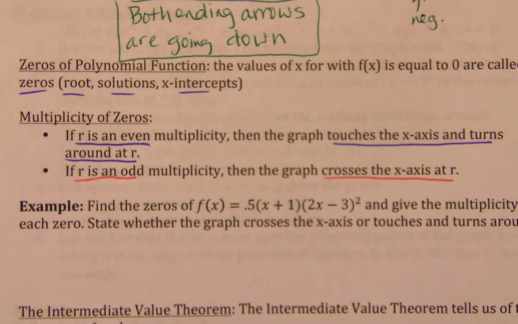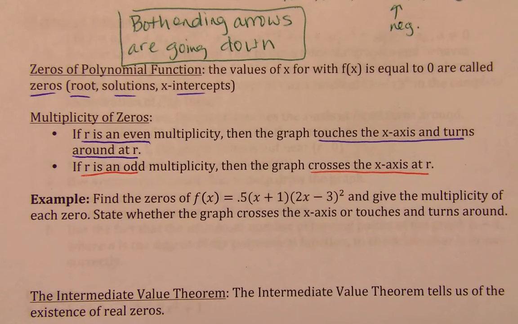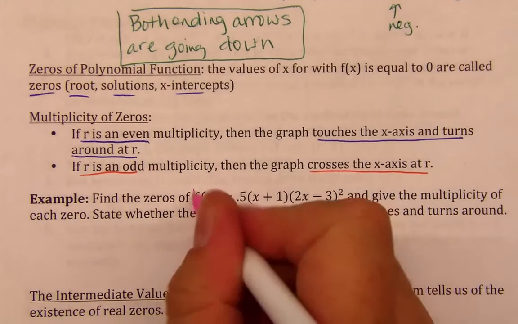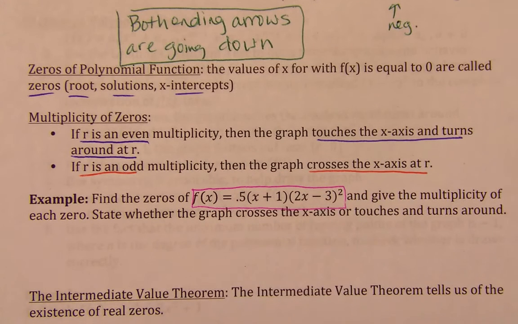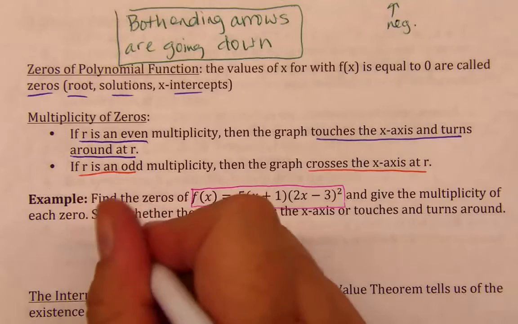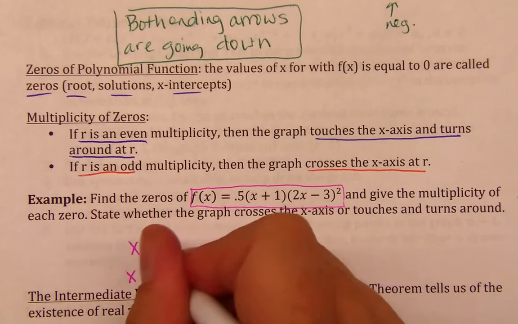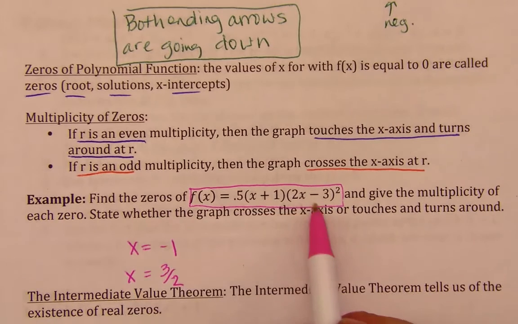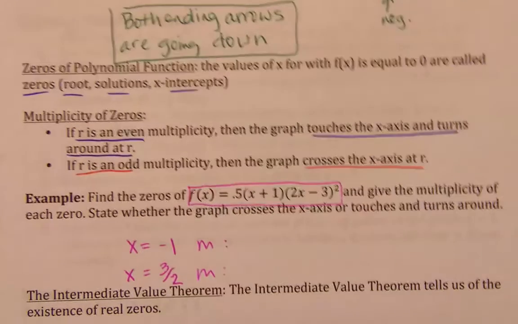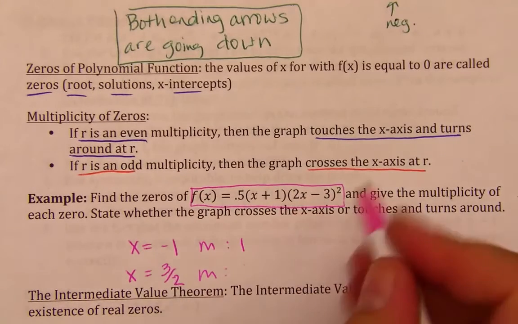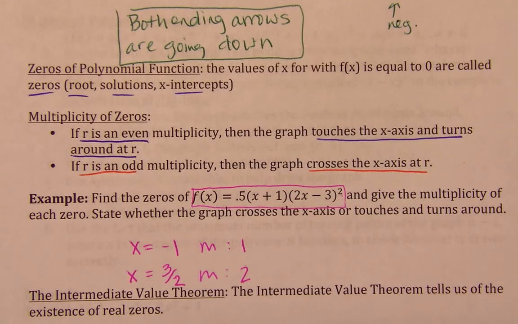Okay, so let's look at an example of this problem. In my opinion, these are some of our easier problems. You want to take advantage of these questions on your test. So we have this polynomial right here, f of x. And just by looking at this, we can tell that our graph has roots or zeros at x equals -1 and at x equals 3/2. Okay, so all I did was set my roots equal to 0. Now we can write what the multiplicity is of these roots. We have one copy of this root and we have two copies of this root. And that's all we've got to do other than saying what happens at these values.